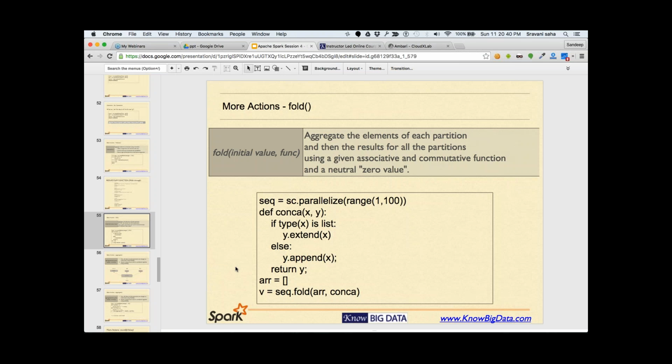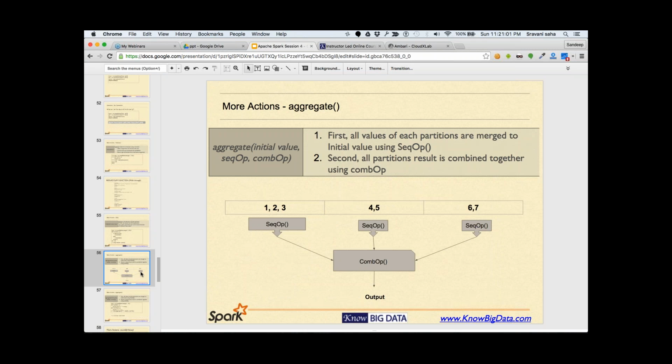All right. Is everybody okay with this? No. It's basically a little different from reduce, where the output is different from the input. The output data type is different from the input data type. All right. So the problem which we just faced was when we were merging the two partitions. Okay. Right.